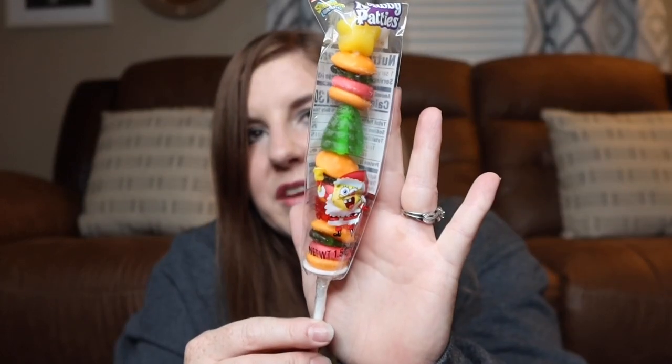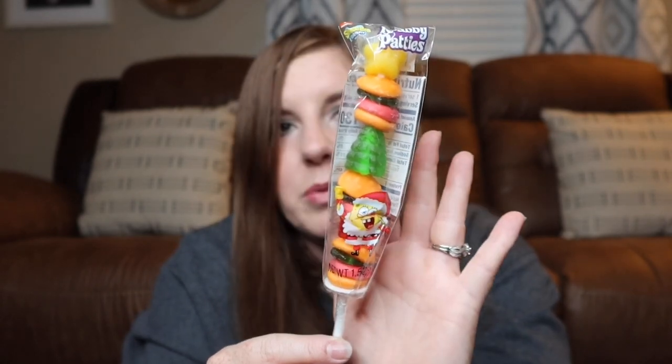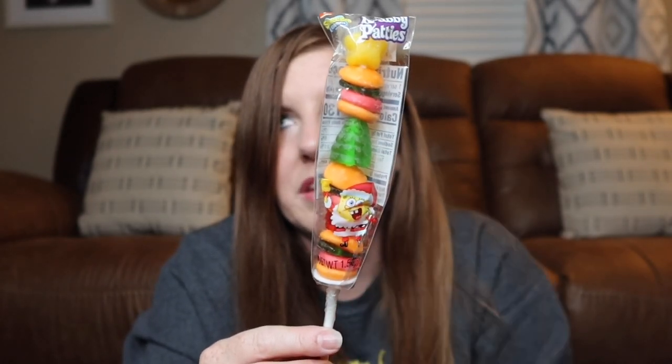I thought these were super fun and festive — the little Christmas Krabby Patties. These came from Dollar Tree and I actually picked up one for all of the kids. Some of the kids don't really care for Krabby Patties, but I couldn't remember which ones like it and which ones don't, so I just got one for each of them. Another thing I got for all of the kids are the Sweet Tarts candy canes. They have lots of different flavored candy canes at Dollar Tree, so definitely check that out. Each of the kids will get one of these little candy canes in their stocking.